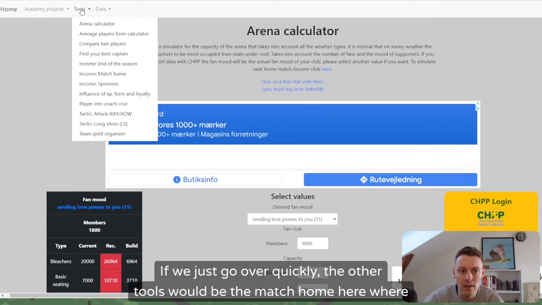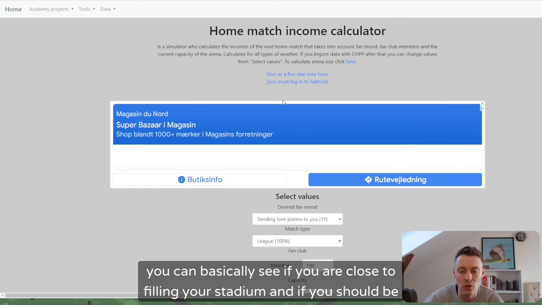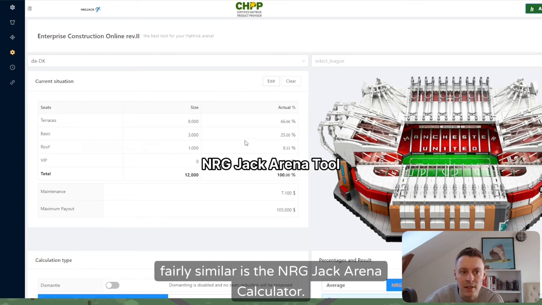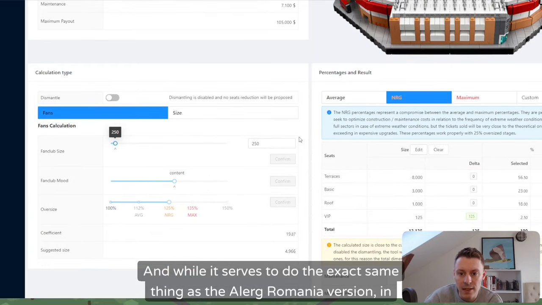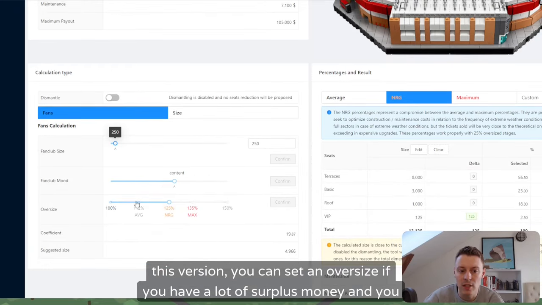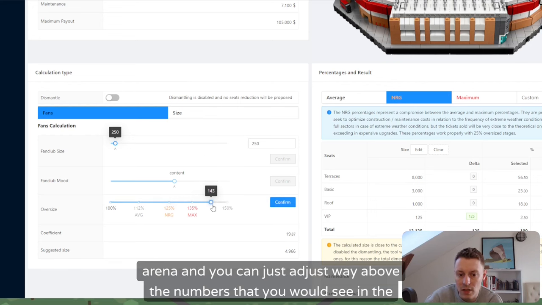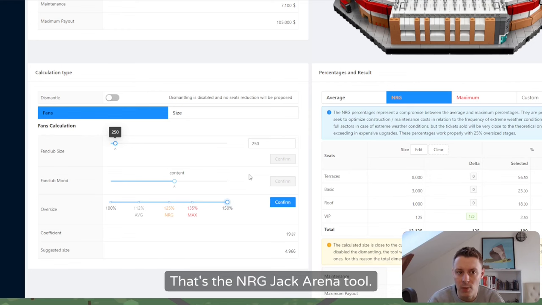If we just go over quickly, the other tool would be the match home here, where you can basically see if you are close to filling your stadium and if you should be expanding your stadium anytime soon. The other tool that is fairly similar is the NRG Jack Arena Calculator. While it serves to do the exact same thing as the Alerg Romania version, in this version you can set an oversize if you have a lot of surplus money and you don't want the board to take hold of the money. Instead, you can just oversize your arena and adjust way above the numbers that you would see in the other calculator. So this leaves a little more wiggle room for customization. That's the NRG Jack Arena tool.